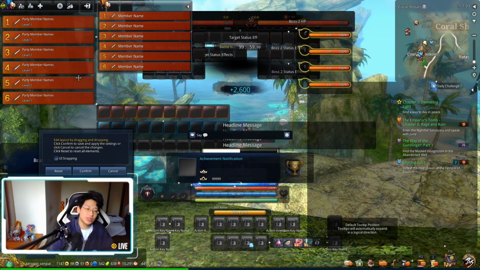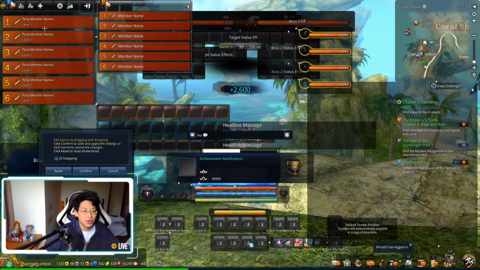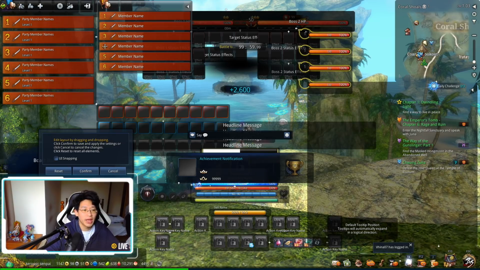So on Twin Asuras, I'm range tank and I also switch the players. So when you're range tanking and you have to switch the players on the fly, it's a lot of stuff to process. Since when range tanking, you're thinking about where their fire swords are, you're thinking about if you're stepping out the flowers, you're thinking about how to stay alive and stuff like that, right? But as long as I make sure that the parties are in this format, what I usually do is I put the tanks at the very bottom and I put the keepers on slot 5.